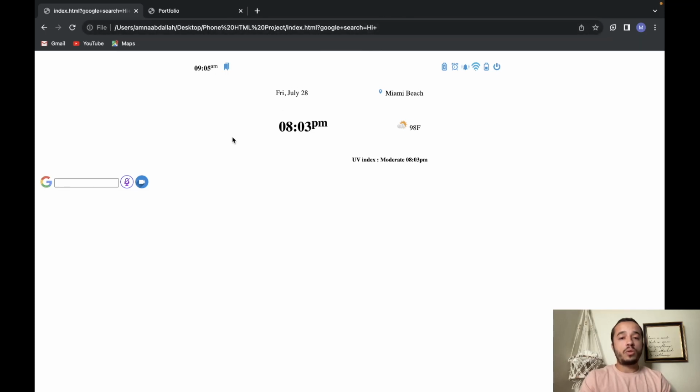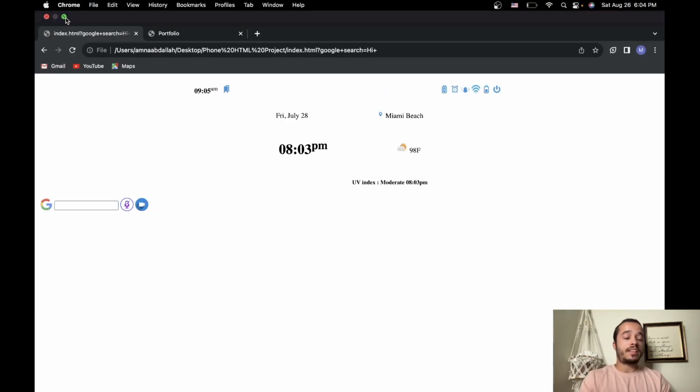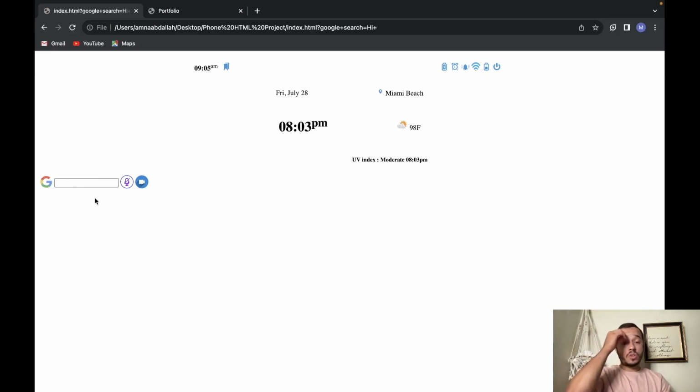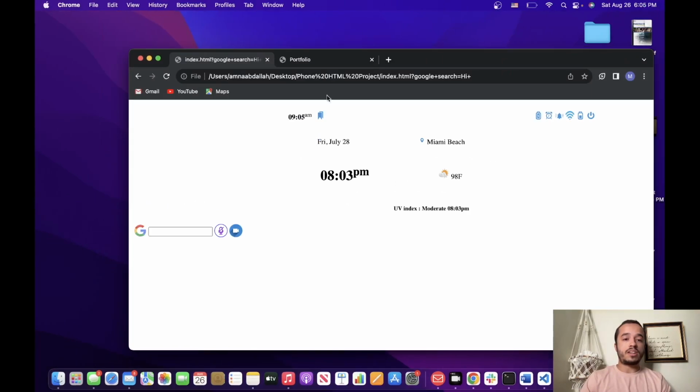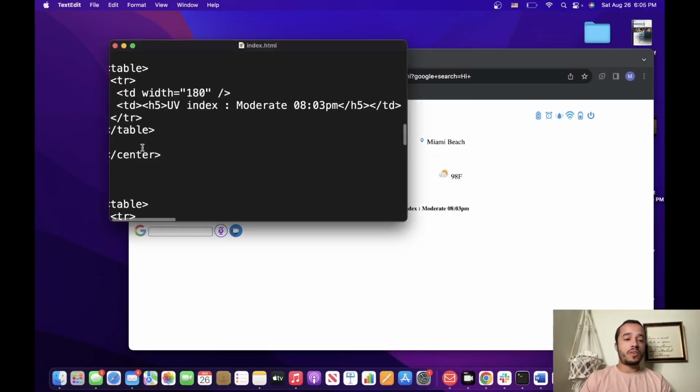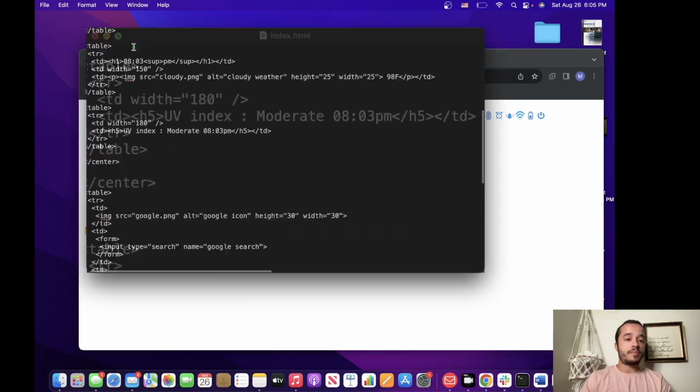So normally it would go into like a processor like PHP or Node.js, and it would go to a server where it would bring back the information that you wanted. But that's basically what a search or a form is in HTML. So if we go back to our code and center it, we should be good to go for today.